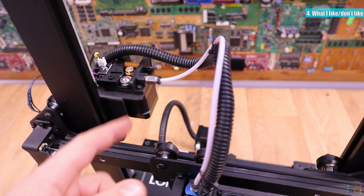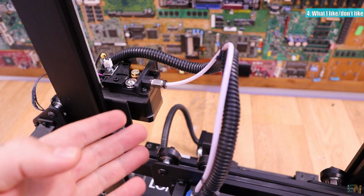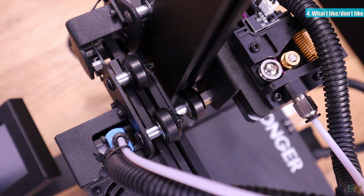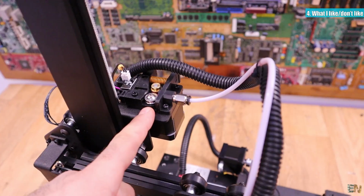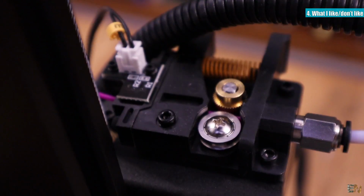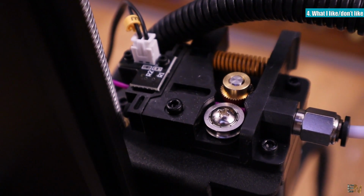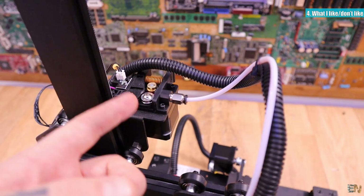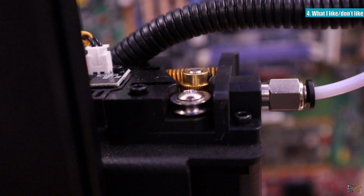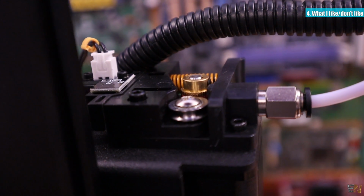On the other side, I'm not a fan of the Bowden extruder, but as I already told you, when it's this short it's not a problem. But especially when you have an extruder like this one with no gears, you only have one gear connected to the step motor, so that will give you very low torque. Sometimes it might skip some steps, maybe it won't have the power to push the filament in, so it's better to have an extruder with multiple gears to have more force to push the filament.